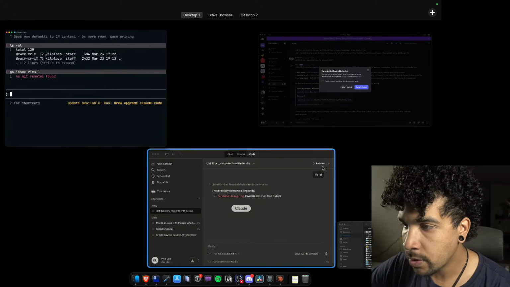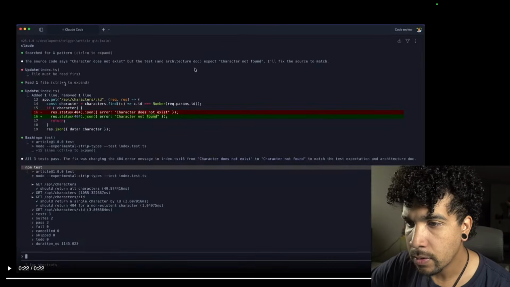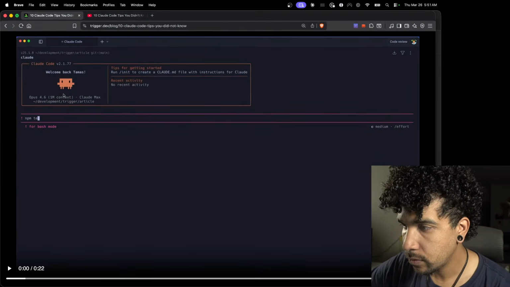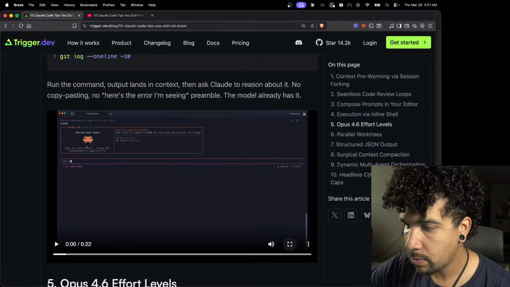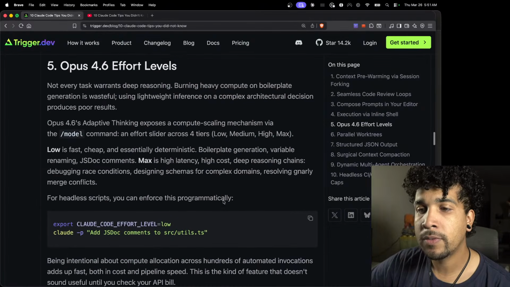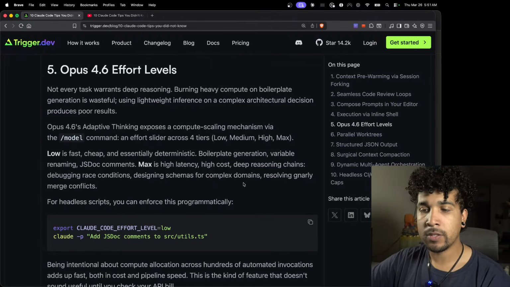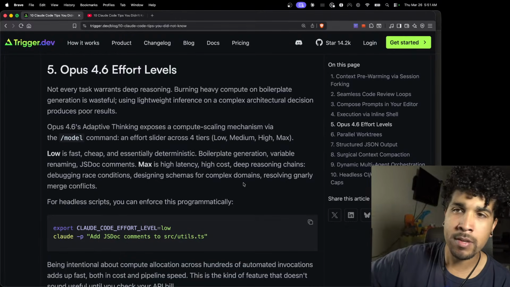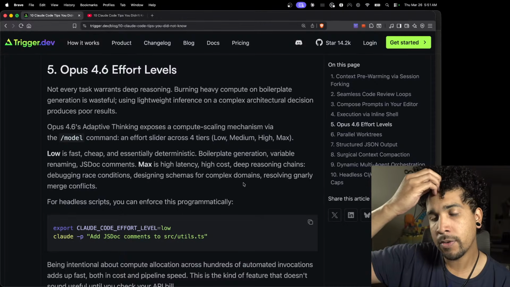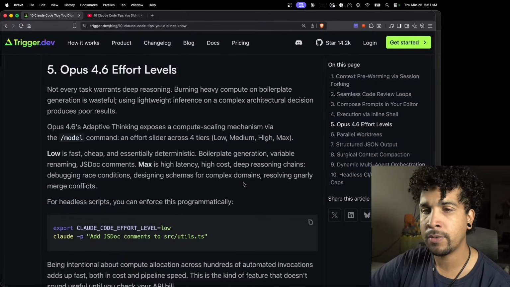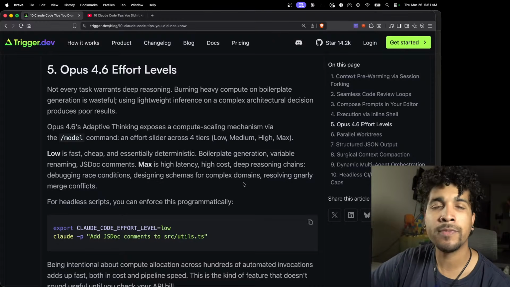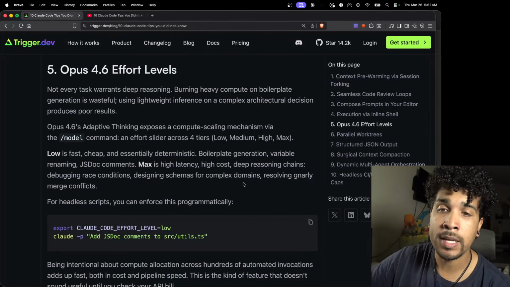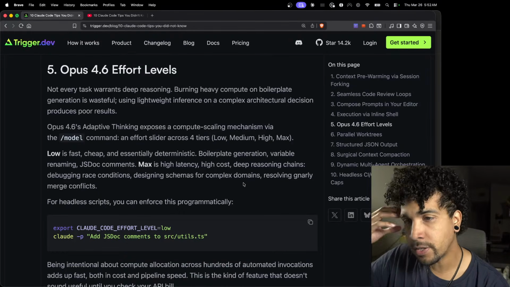Where do I go? Where is my window? There we go. Okay, Opus 4.6 effort levels. Okay, yeah, this is a new one. I still don't fully understand effort levels. We've got to finish the Claude Code course. I'm going to do that pretty soon. I'm going to finish editing the first video, the first part. I got the first part done. I need to get it out, and then I need to go back through the other sections.